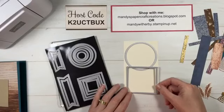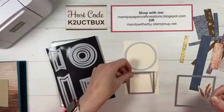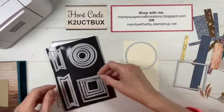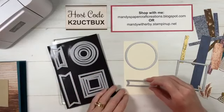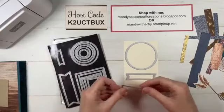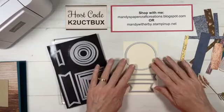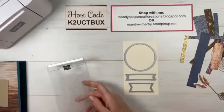Oh, they're not both going to fit on. Look at that. All right, so let's do that. And can we fit another shape on there? Try to utilize my... Oh, what about if we do a couple of these? So then we can have some of those prepped and ready to go. Some labels. We'll put all of those in together through the die cutting machine with the Very Vanilla.